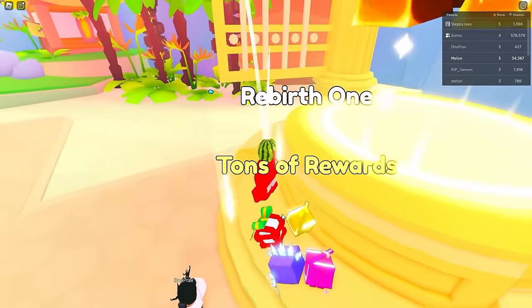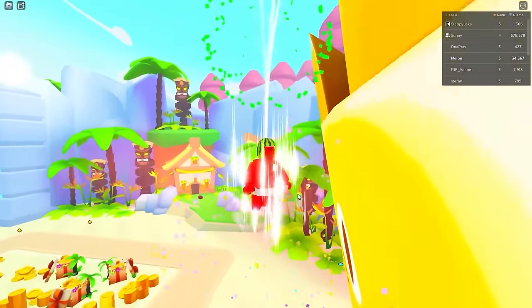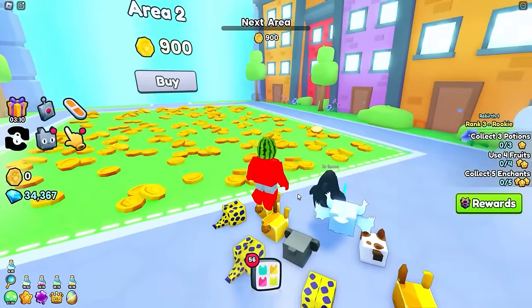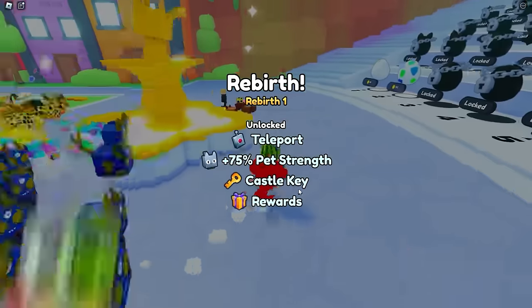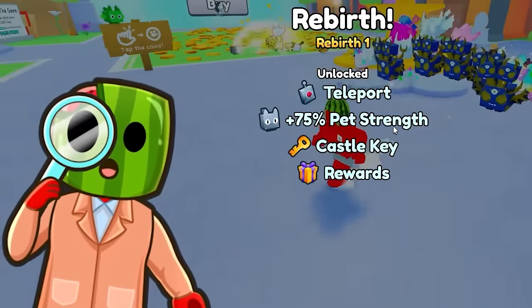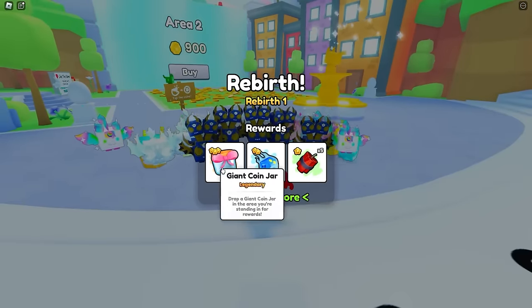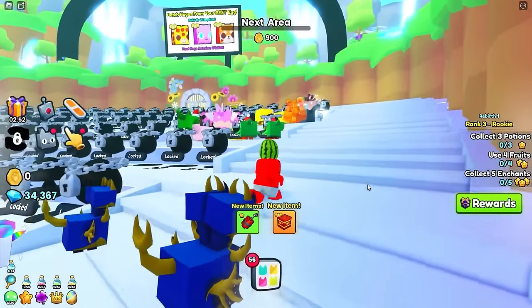I'm proud of you, Melon. Come on. Yo, I'm floating! Dang! Yo, I'm powering up! What happened? I'm back at the start! Everything reset! Yo, but I have a castle key. I wonder what that does. Unlock the door to the big castle. Yo, no way! No way! I think I could go up here, Sunny!